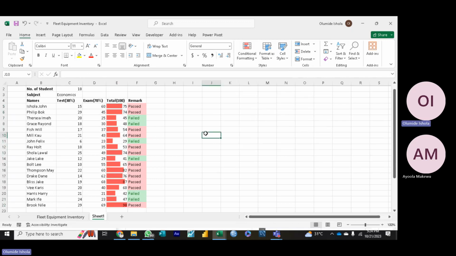Now, look at the data bar I used from conditional formatting. Someone here is having 98, and you can see the bar is almost at the end of the whole cell. Someone having a lower bar shows this person is having 20. Look at the bar the person is having.